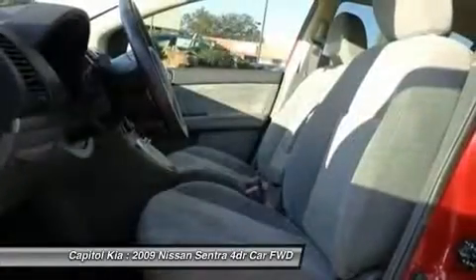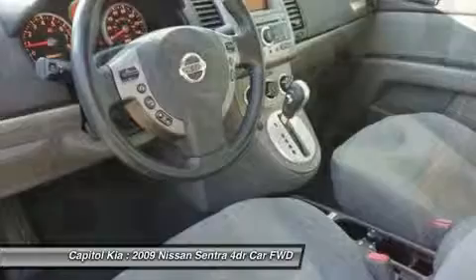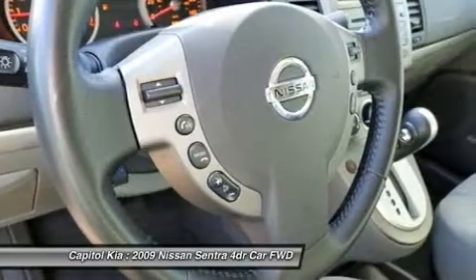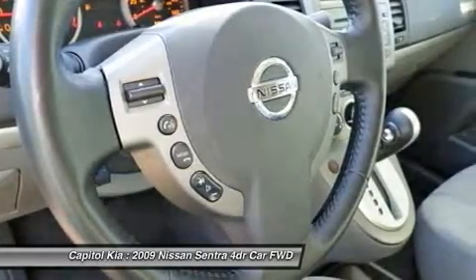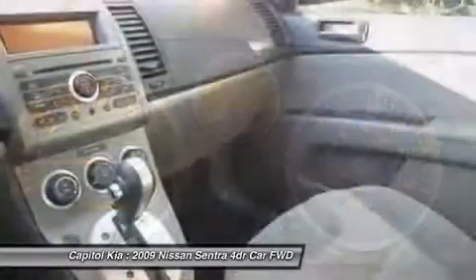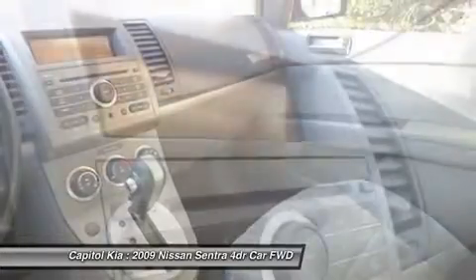More information about the 2009 Nissan Sentra: the standard version of the Sentra has more of an emphasis on interior design and amenities than most other small sedans its size, and at a better price than most of its competitors. The Spec-VT is attractive for its torque-rich engine and crisp handling, and is a competitively priced alternative to the likes of the Honda Civic Si and Volkswagen GTI.